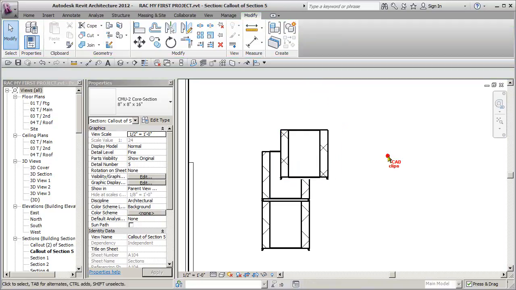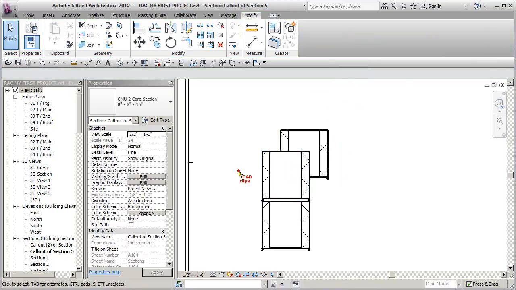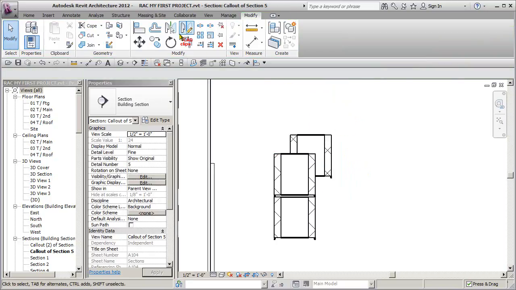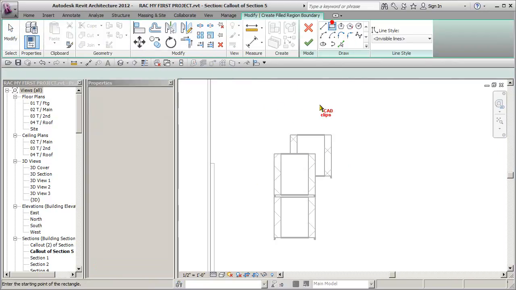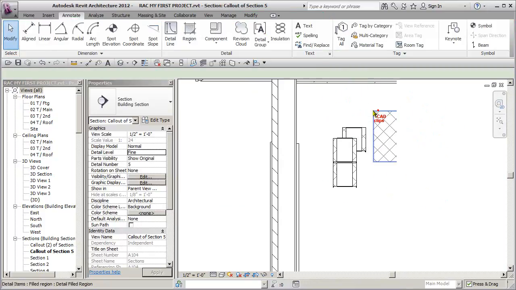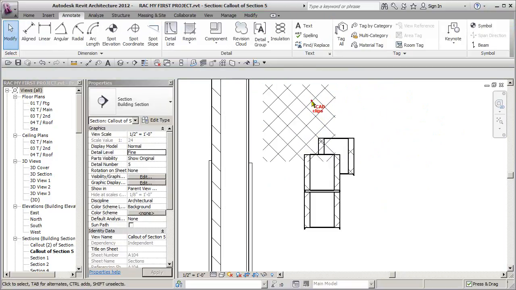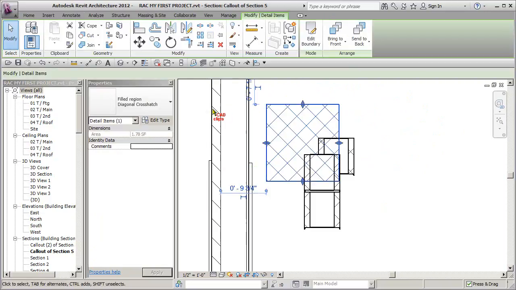You can also take these guys and move them on top of each other. This is where you can pick on here and say send to back. It goes behind it. So once you have filled regions in place, let's create another filled region here. Detail, annotate, go to here, filled region, create a filled region, finish it. Oh, it's outside my crop region. It's using invisible lines and the diagonal hatch pattern. No problem, I can take this guy. Now, is it transparent? I think it is.